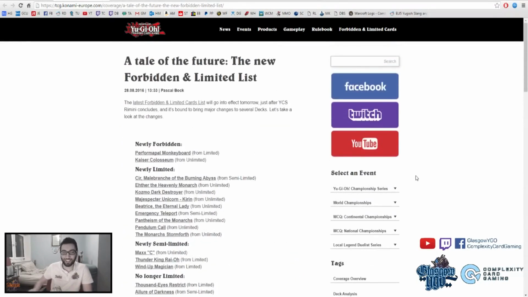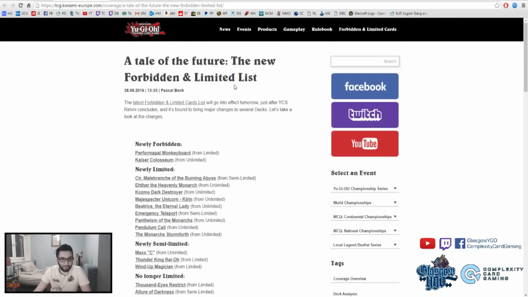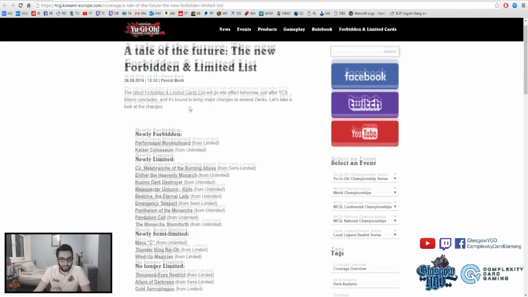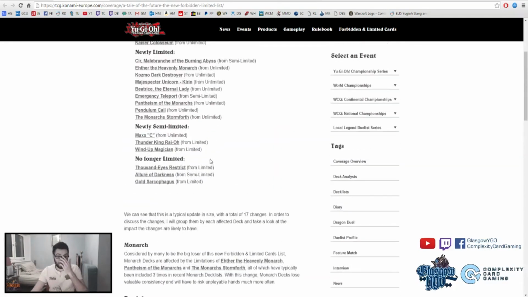So I'll link this down in the description here, and this is Konami's ban list review, which I commend them for actually trying to explain their ban list for once, which is pretty cool. It's good to see that they're actually trying to interact a little bit more, which is awesome, of course. They've pretty much released an article on their website, which, like I said, I'll put in the description down below, talking about their ban list and why they did certain things. So let's just have a little read here.